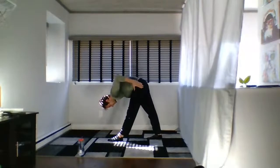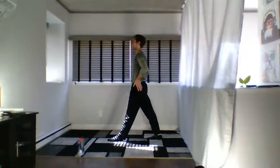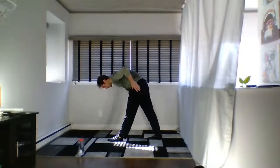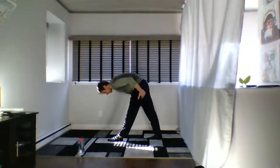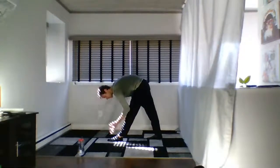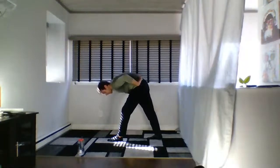So your hips would be nice and square, just as they would be if you were starting from the start position here. You're just flexing over, not shifting, not rotating. You really feel some nice, tremendous stretching through the back, the front left leg, but it's not so overwhelming that it's getting in the way of any sensation you have through the back. If you can't feel your low back right now, I need you to bend the front knee a little more. Pull the abs in a little bit.